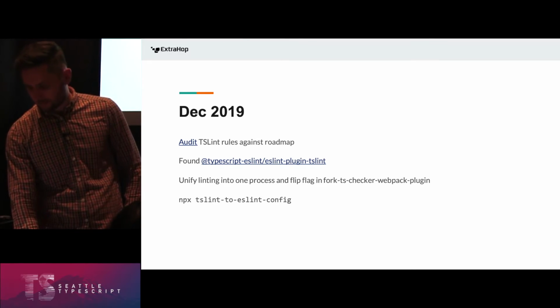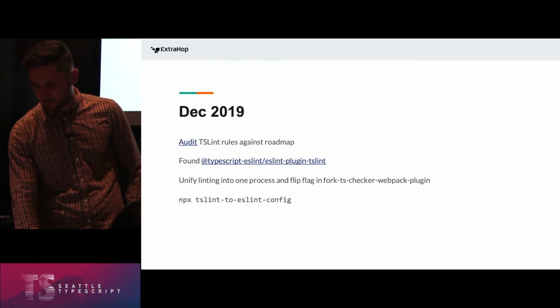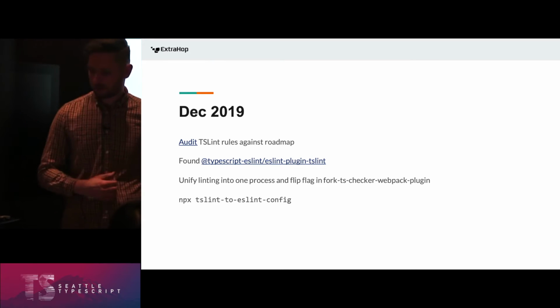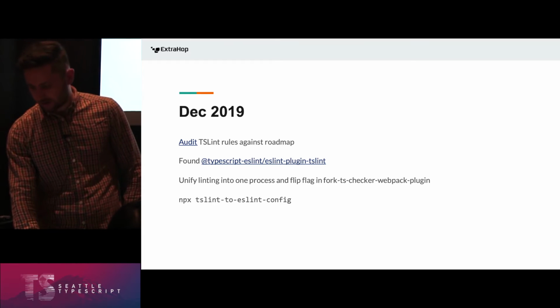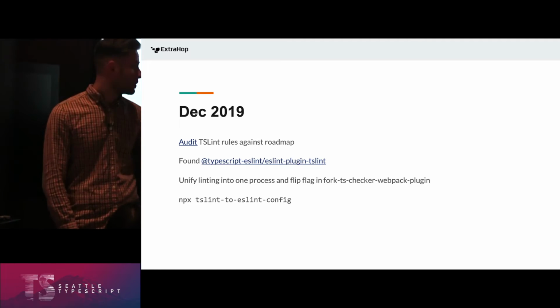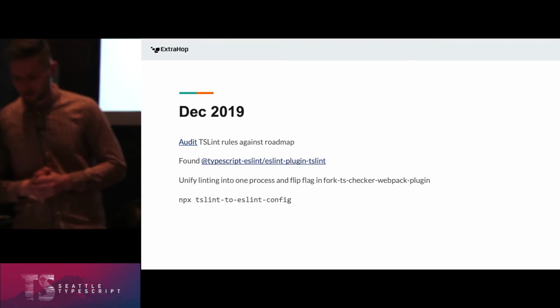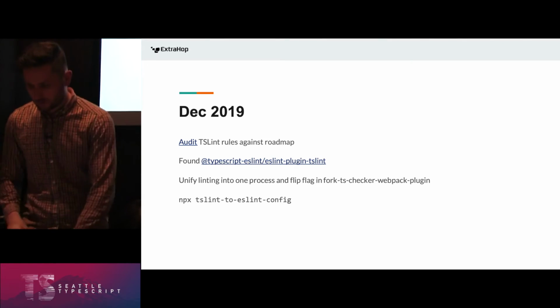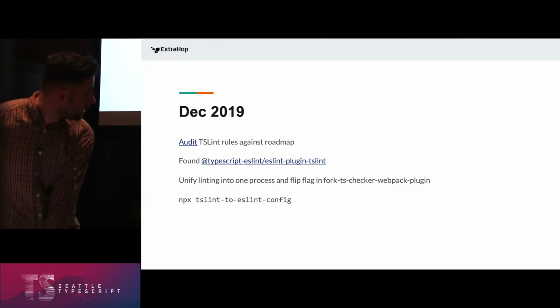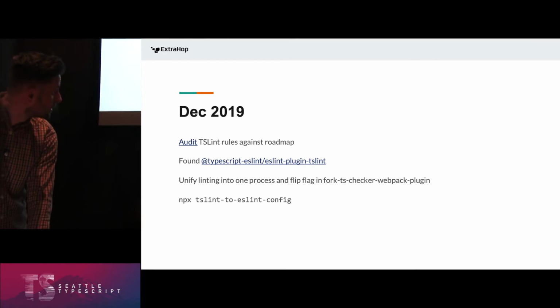And then about a month ago, we had some availability for our team, holidays and everything. And we decided, let's see what's happening with the roadmap. Because initially, we added ESLint, I don't know, maybe half a year ago or so. So we did an audit of basically all of our rules.